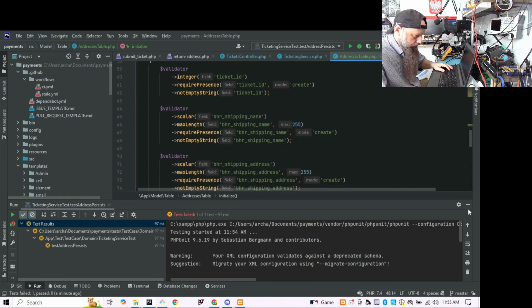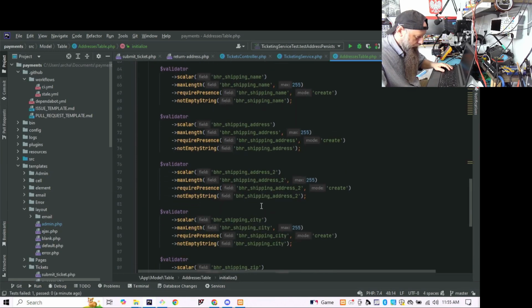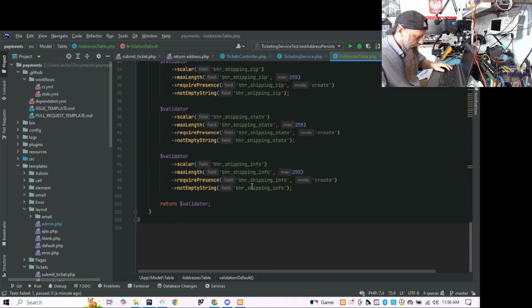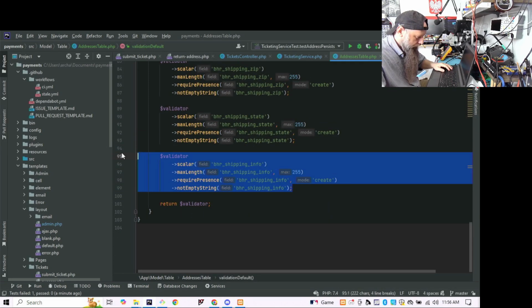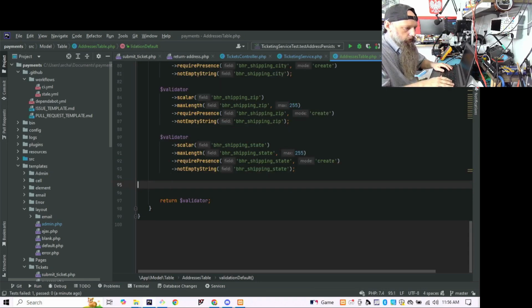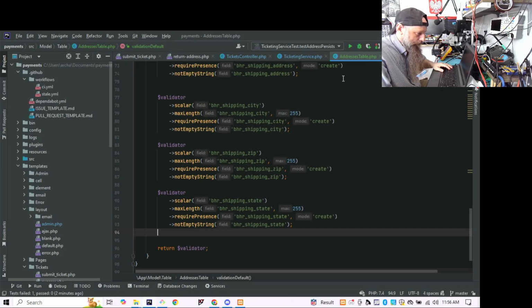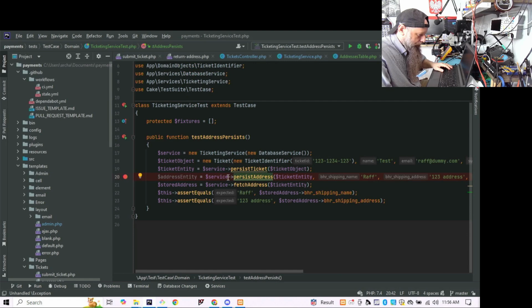Now validation default, because if this returns false, oh, okay, we don't need to require presence of address to, and we don't need to require presence of this. So the default, okay, it defaults to not null, and we don't really require anything. So let's fix the migration.